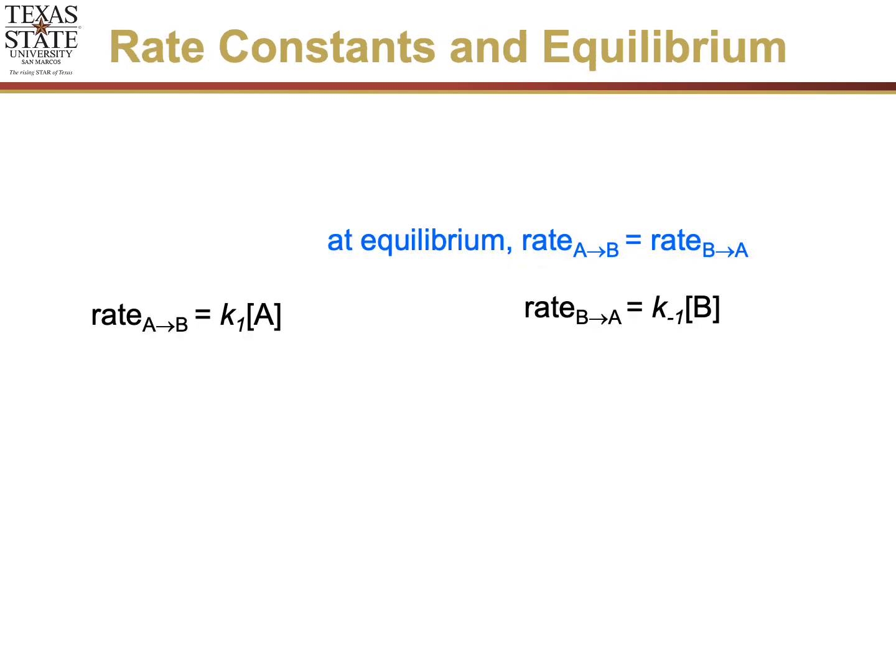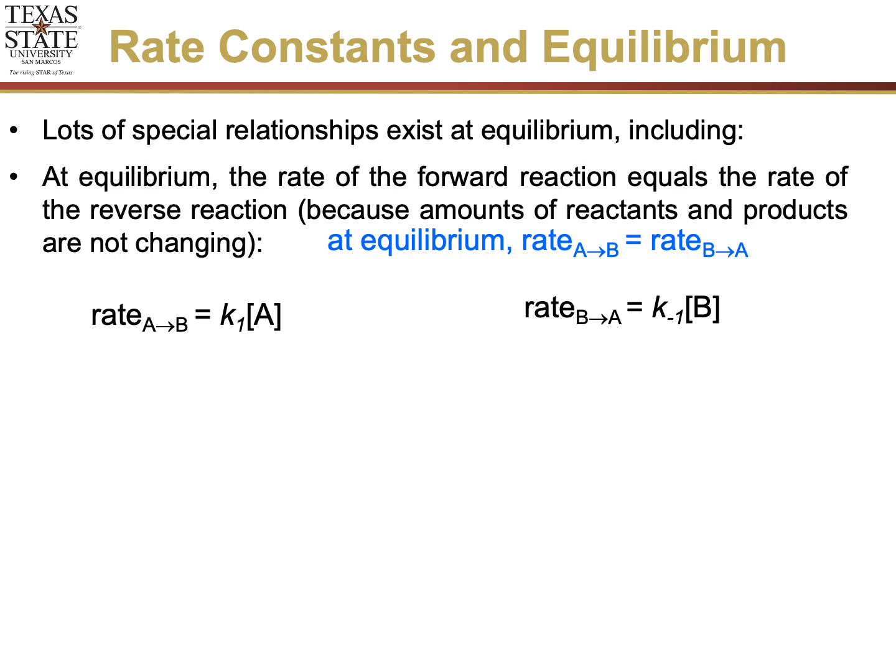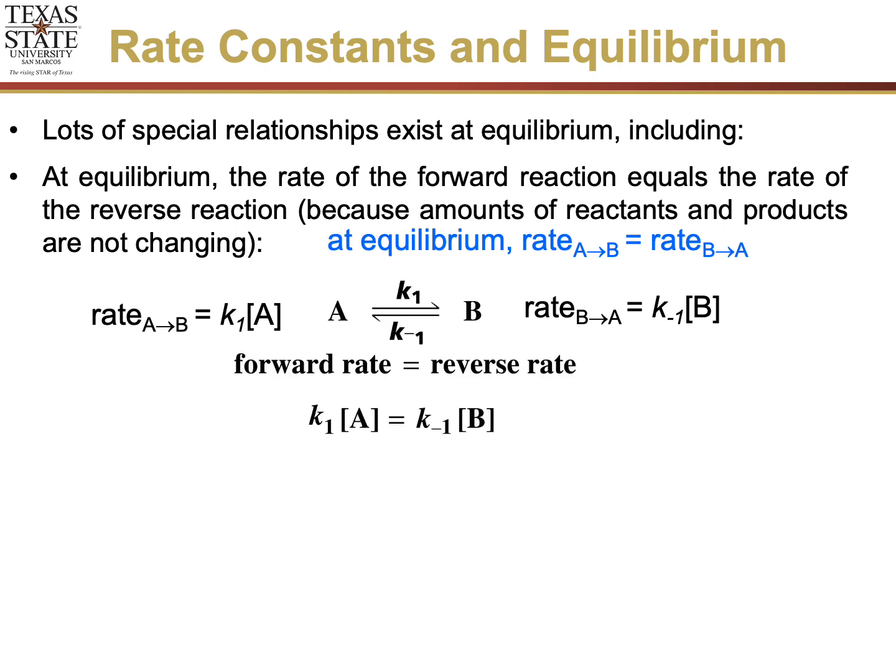Okay, so how does that affect it when we look at equilibrium? Well, when we have equilibrium, we actually get a special relationship because we have to compare the rate of A going to B and the rate of B going to A. So if we have a reaction that can go from A to B, but then there's some back reaction available to us for B to go back to A, we have to take that into account.